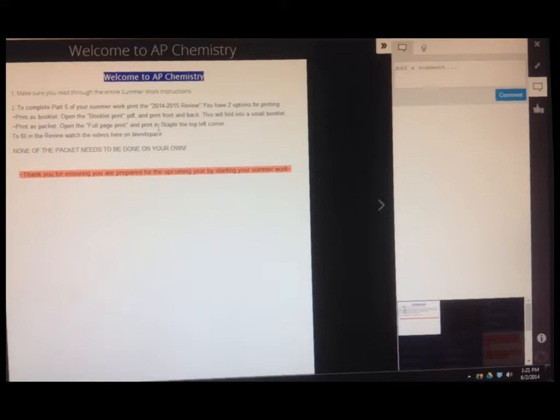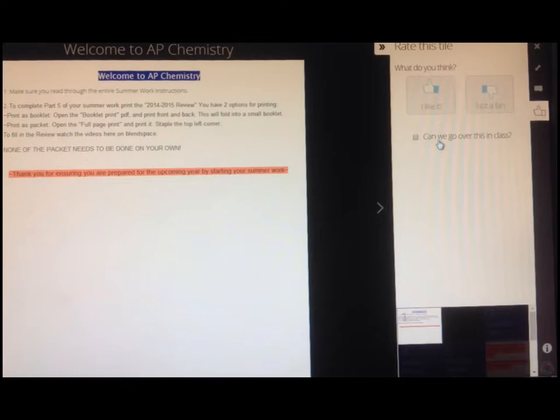If you would like to turn the view into a full page, you can hit the full page. If you want to exit out back to the previous view, you hit the X. But if you hit this like button, it brings up another very important thing. You can comment giving it a like, but you can also click, can we go over this in class? This will give me a list of how many people want to go over the concept. Now for this point, just saying read through your packet, hopefully you don't need me to go over this. But if it's a video going over notes that I had taught in class that day and you're still struggling with that, clicking on this gives me some real up-to-date information on where everyone is in the class.